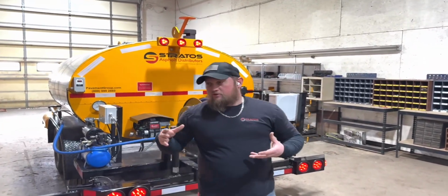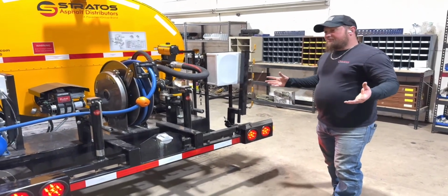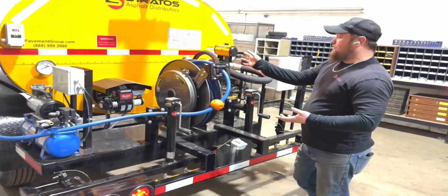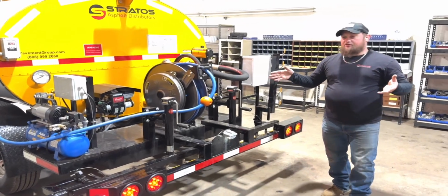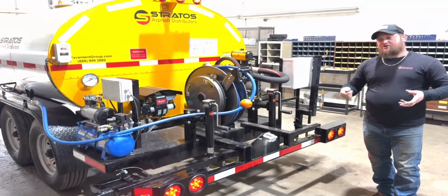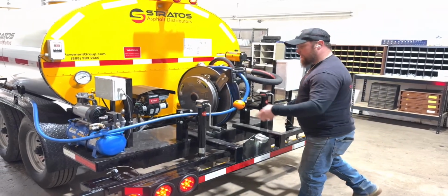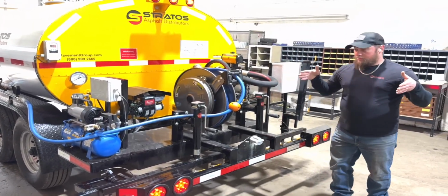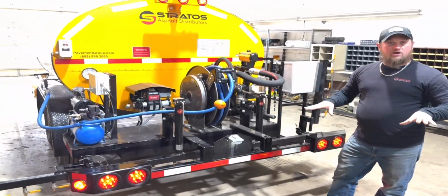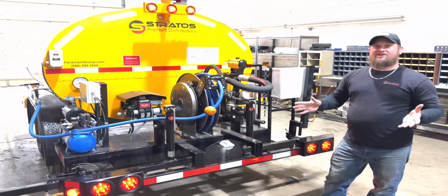We do also have a fully circulating spray bar option. We call it the Duo Flow setup. Not only is it fully recirculating so that you can bring solvent into the spray bar and back out and back into the solvent system, but it also serves as a dual hose pumping into the spray bar. So when you're spraying material out of a Duo Flow option, you'll come in from 2 sides. There'll be a hose here coming in and a hose here coming in, and it will simultaneously fill the bar at the same time from both sides and give you more equal pressure and faster spraying time. As soon as you hit the button, it's spraying instantly. So that is an added option.